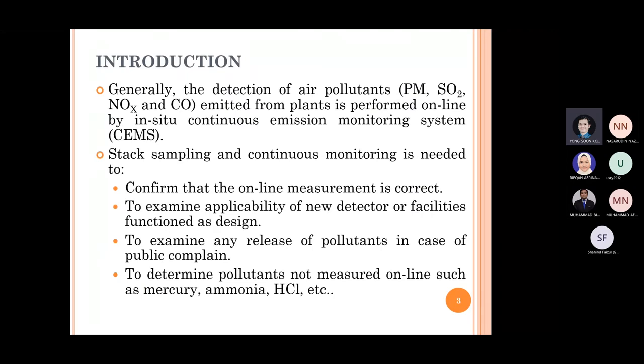So let me start by introducing to you what is emission sampling. The name itself shows you that the air sampling that we're talking about here is coming from a point source. So it is emitted. These air pollutants, as you can see right here, PM, could be PM2.5, PM10, those particulates with 2.5 and 10 micrometer in diameter. Sulfur dioxide, NOx, sulfur monoxide and sulfur dioxide, and also carbon monoxide. Now, these are the gases that we have learned last week, and we also learned how they are sampled and analyzed using chemical ways and also spectroscopy. These gases are emitted mostly due to combustion activity. As long as you have combustion, these are the ones that are going to pop up.